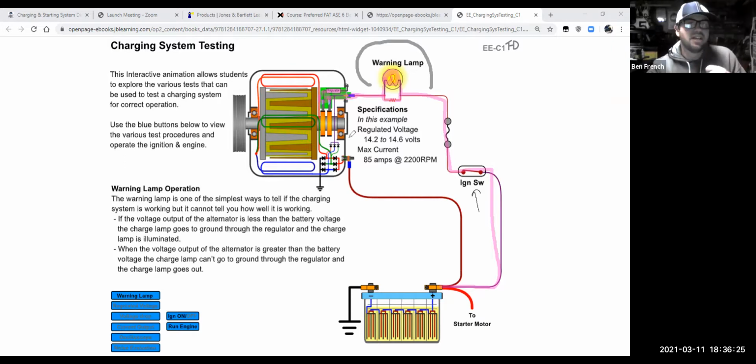And remember how we were talking about how there were a couple of brushes to get the power in and out of the commutator and armature of a starter motor? Well, there's a couple of brushes and slip rings here, and that gets this current into and out of the rotor of the alternator. So it gets in there and ultimately comes out and goes to ground. And what it's doing is making a strong magnetic field. This part inside the middle of the alternator is called the rotor, and it rotates.